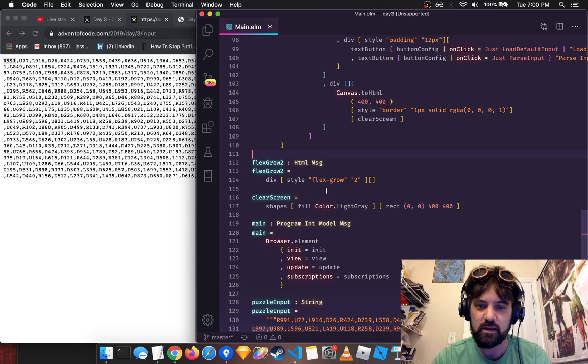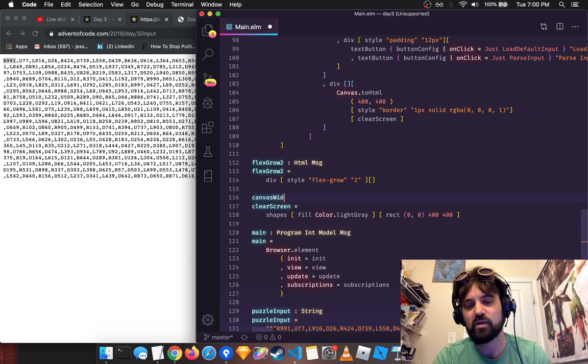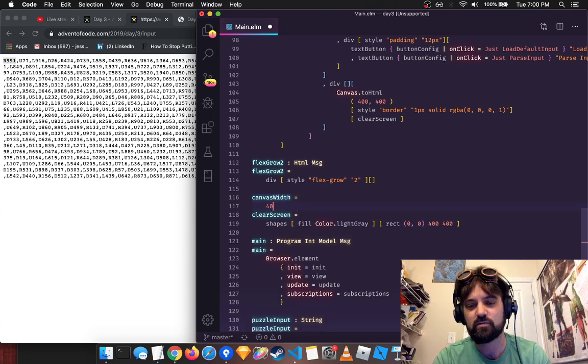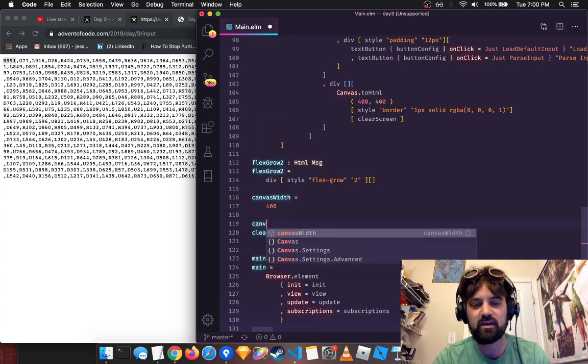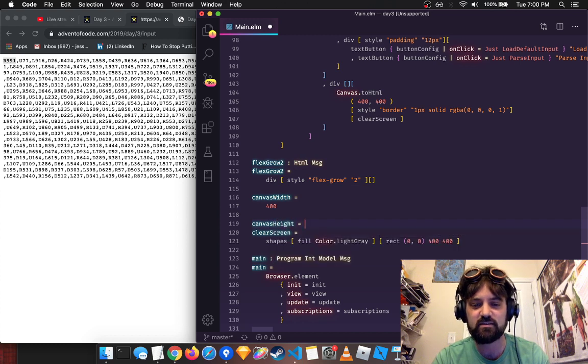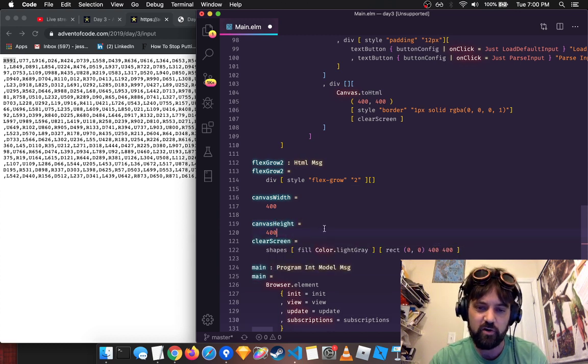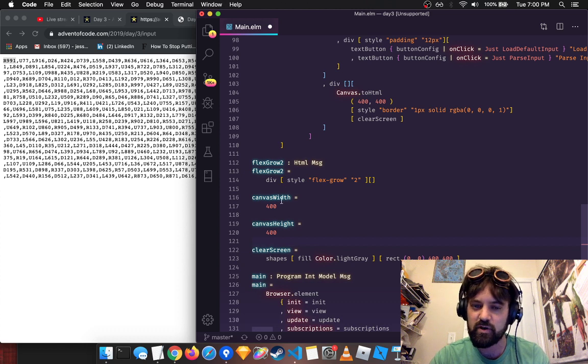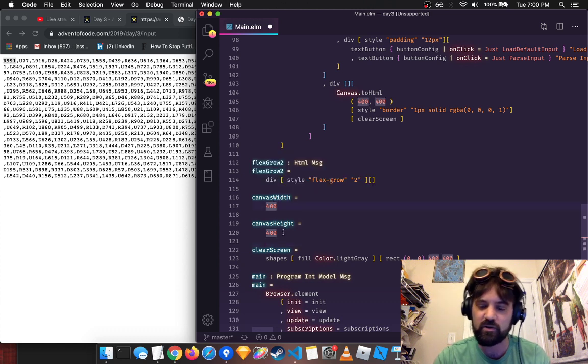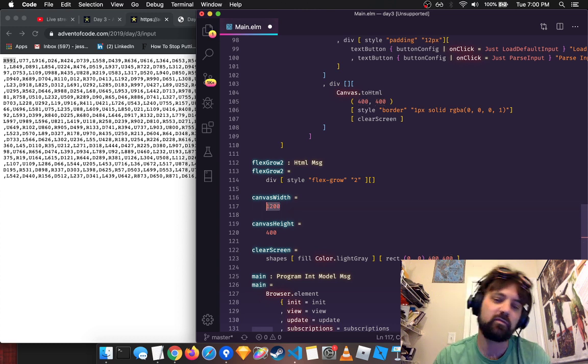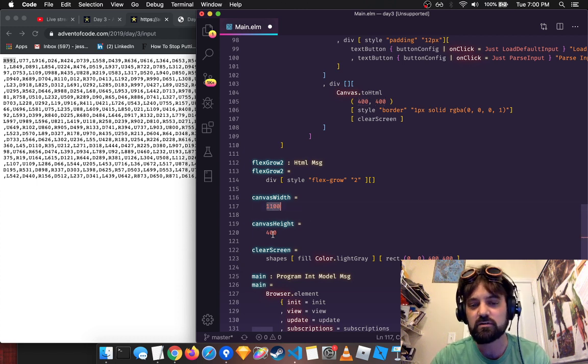We're going to say canvas width is 400 and canvas height is 400. So we hard-coded it to that, but I'm thinking we're going to have to do 1200, well, we'll do 1100. We'll do 1100 so we have a buffer for some of these gigantic things.